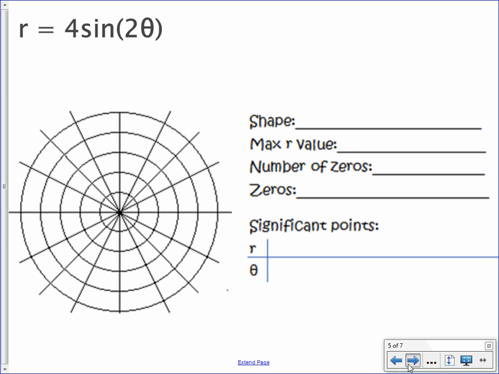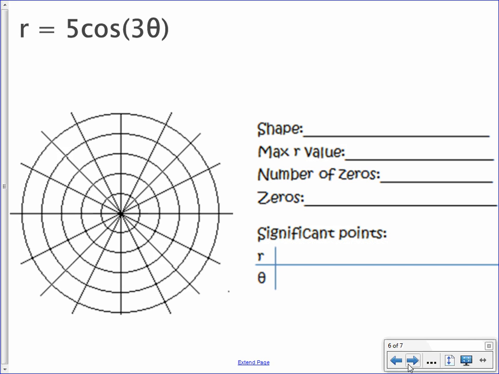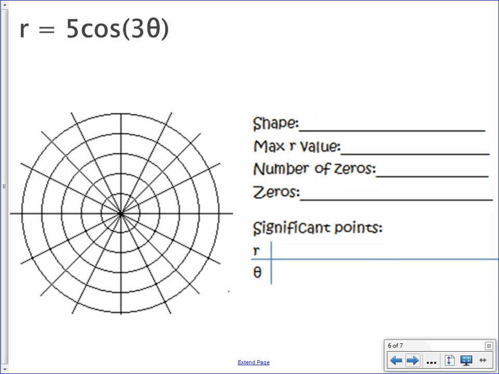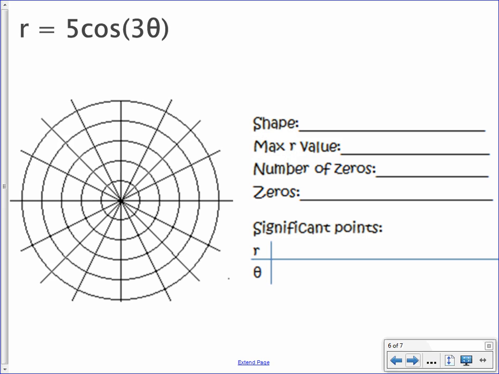So you're going to get the same setup here on all of your graphs. Graphing these roses will not be the most challenging part of these problems. Probably finding zeros will be where you're going to see more of your work. But figuring out what kind of roses we have and the number of petals should be pretty straightforward now that we've gone through this activity. So we're going to do 2 examples, if not 3. We'll see how much time we have, but for sure we're going to do 2 examples. Odd number of petals, even number of petals, sine and cosine.